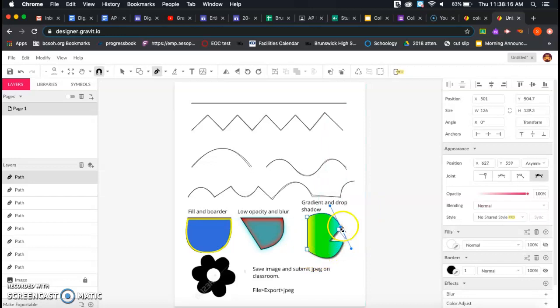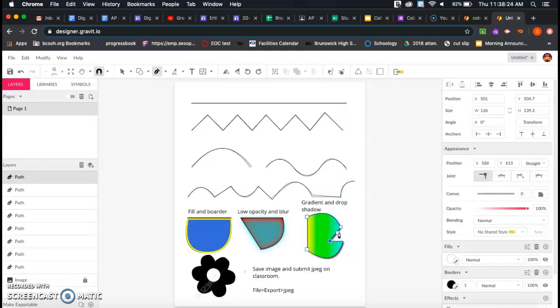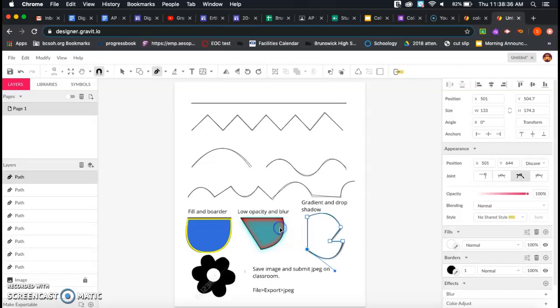And since this curve continues, but I want a straight line extending off of it, I'm clicking back on that last anchor point, and then I'm just going to click and let go for these straight lines, come around to close my shape, and instead of clicking and letting go, I'm clicking and pulling to the side because I want that curve to extend.